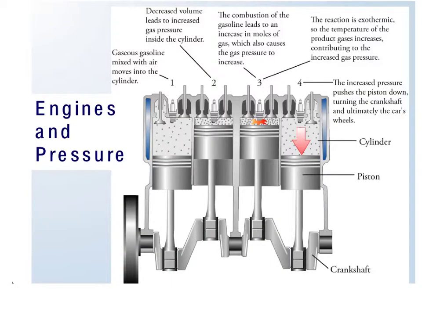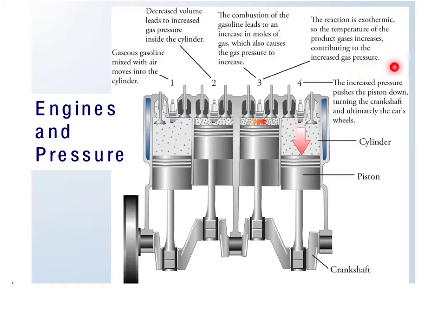And next, let's go over some applications of the gas laws in everyday life. Engines and pressure of your car engines. Typically, you're going to add gasoline. It's going to mix with the air, moves in a cylinder. Then you have the pistons of your cylinder moving up and down. By making decreased volume, pushing it up, will increase the pressure inside the cylinder. Now when that works, it's going to also increase the moles of gas. That causes again the pressure to increase.